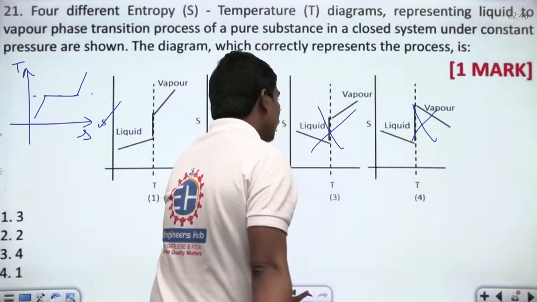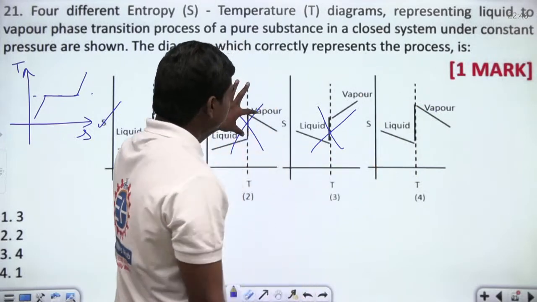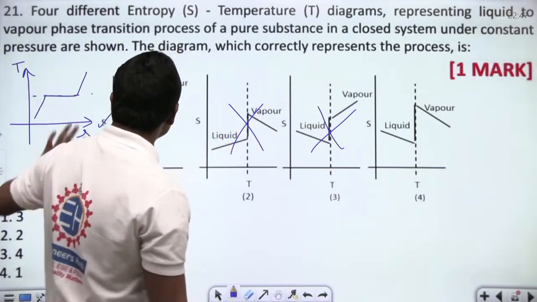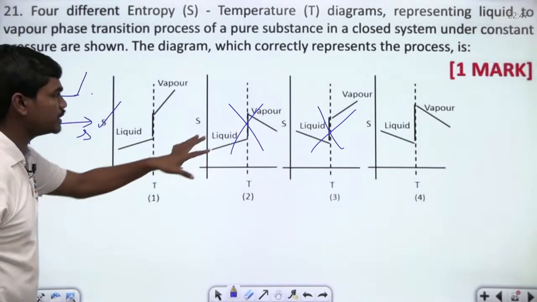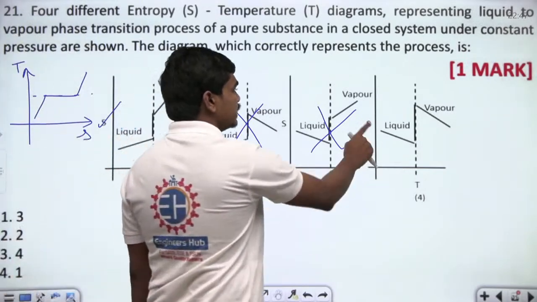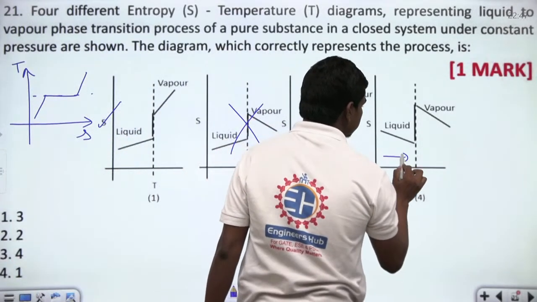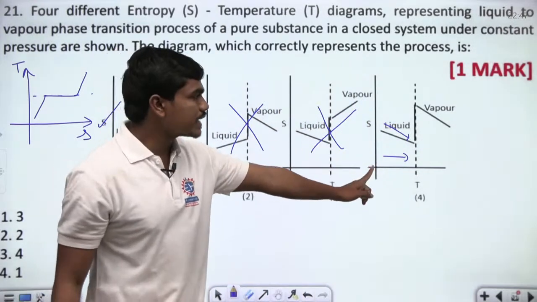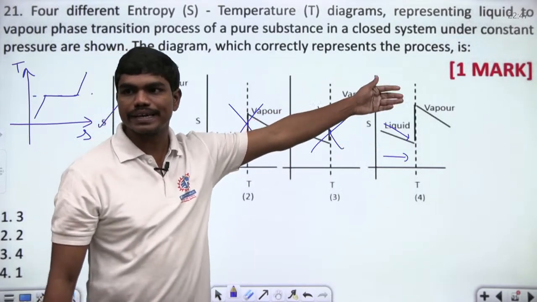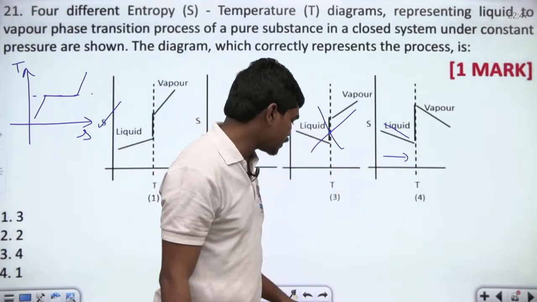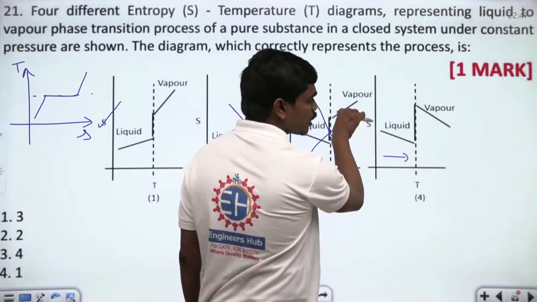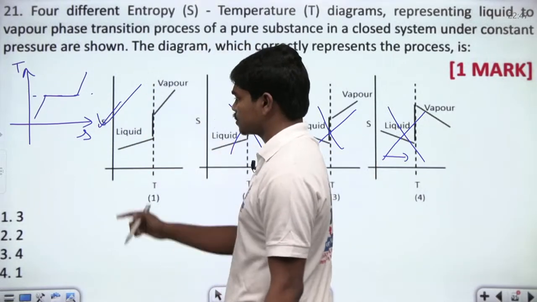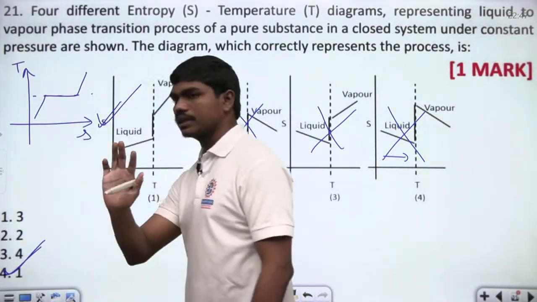Okay, but of course you can have a chance of this option D also, because these two lines are intersecting actually. You can see if you project, these two lines intersect, but in actual case these two lines are to be parallel, correct? So which means these two are wrong. Now why is this option wrong? Look, as your temperature is increasing, your entropy is decreasing. Is this possible? If your temperature is increasing, definitely your molecular motion increases and your entropy increases. But here there is a case that your temperature is increasing but your liquid entropy is decreasing, which is not the case here. So this is wrong and this is the correct option. Okay, so first option is correct.